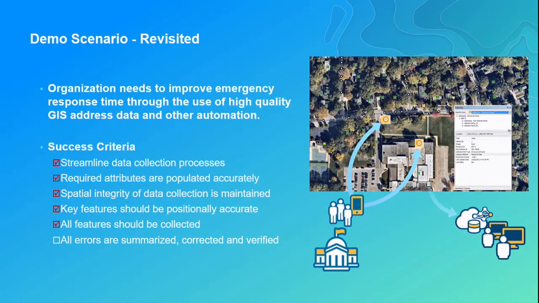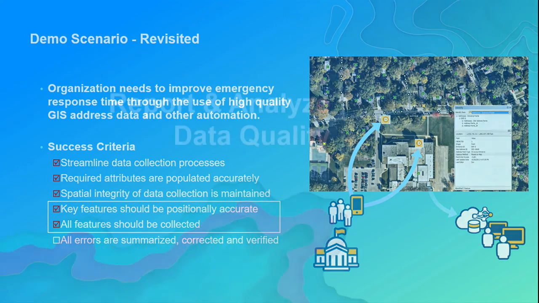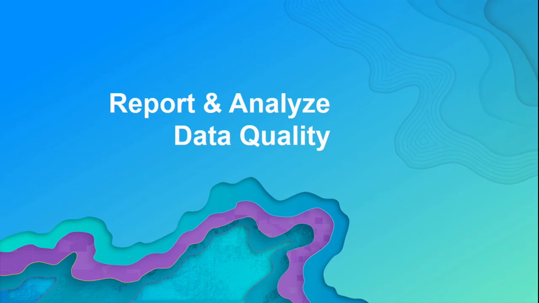So as part of the demo scenario, the two pieces that we did solve as part of this demonstration were being able to positionally verify the accuracy of the data as well as data completeness of the features that have been collected. The last piece that we want to dwell into is report and analyze data quality.